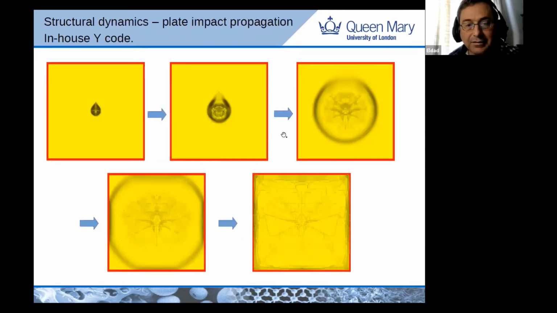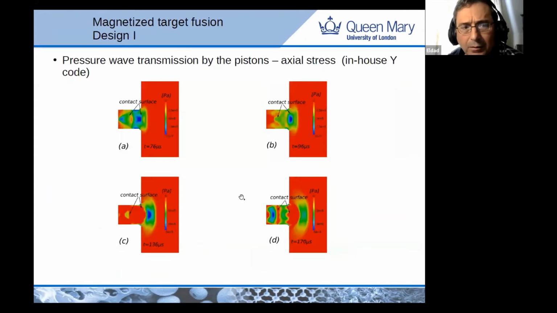So just giving you an example of what the code can do. That is an impact on a plate. And we have here the spread of the shock coming from the impact on the plate, and we are getting cracks occurring. It quite fitted the experiment. I didn't put it here, but it worked okay. It was accurate. So back to our problem.